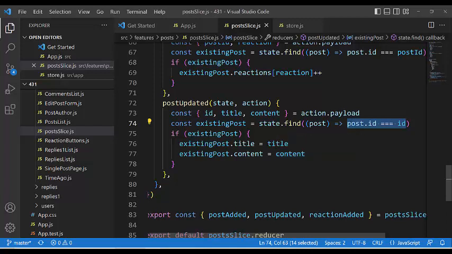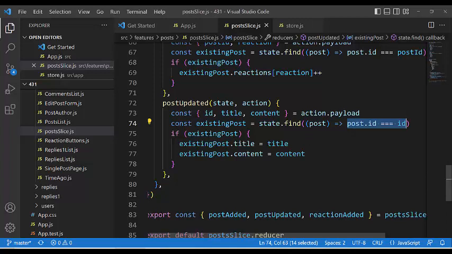We do this with the identification number, a unique identification. Every post has a unique identification.